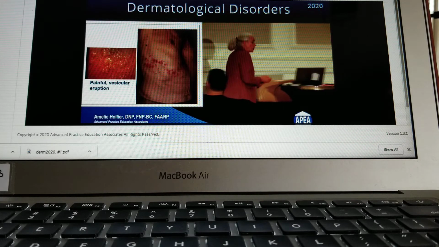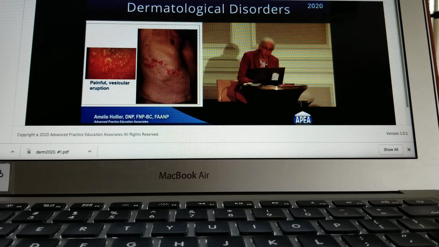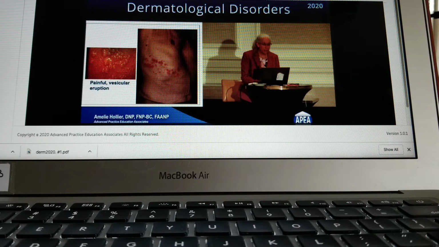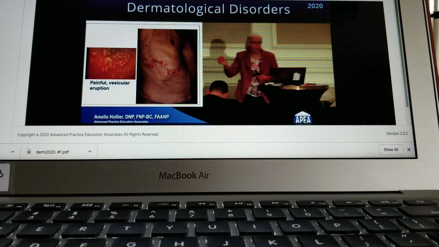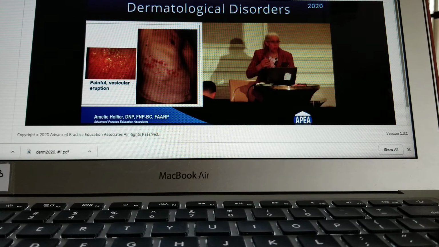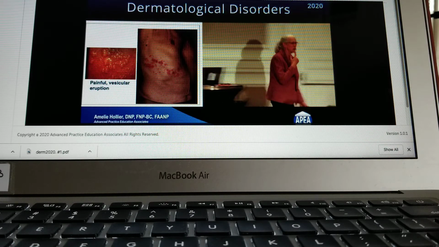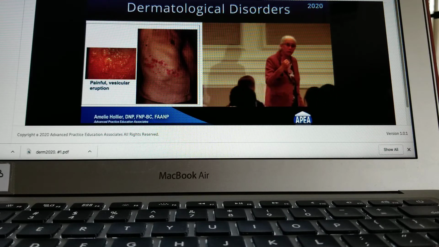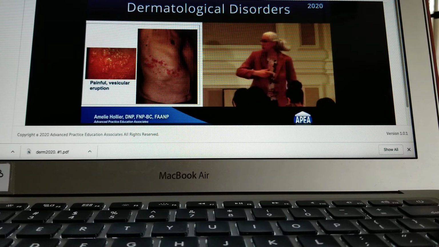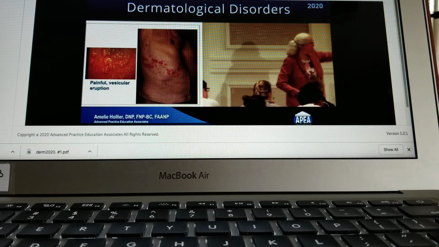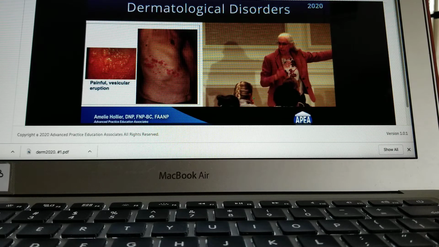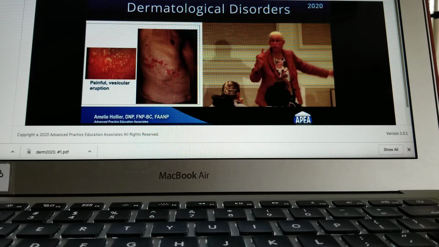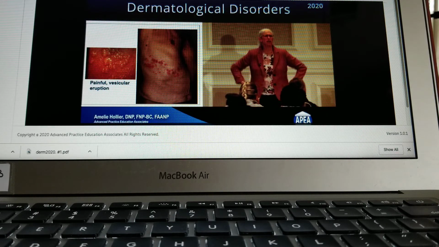Now, we don't usually get to see the vesicles associated with shingles. They appear and they resolve pretty quickly, usually before the patient can get in to see you. But these little fluid-filled vesicles are loaded with viral particles, so we don't want susceptible people to come in contact with that. Now, who's a susceptible person and what would happen? Maybe somebody who was immunocompromised, maybe somebody who'd never had chicken pox. What would happen to them if they came in contact with that? They could get what? Shingles? No, chicken pox.